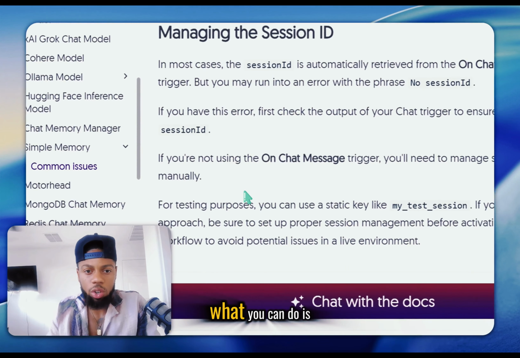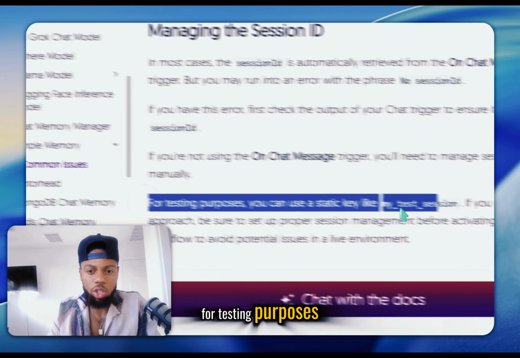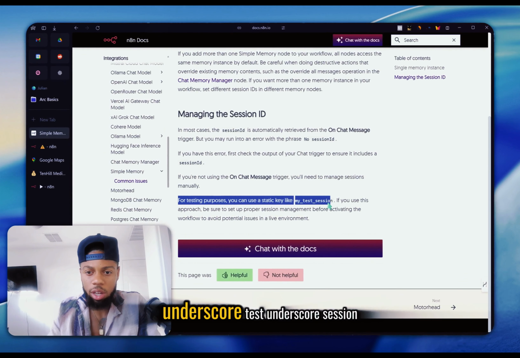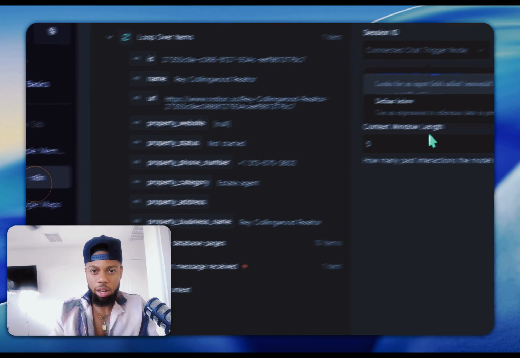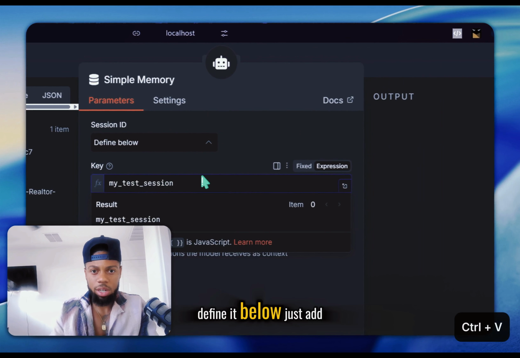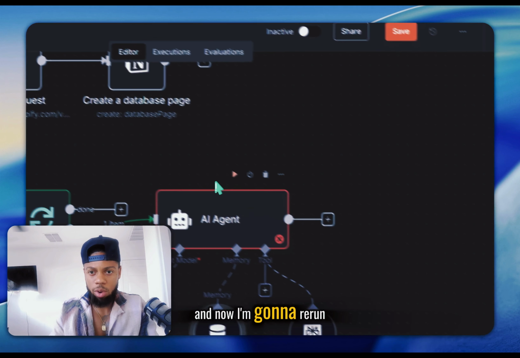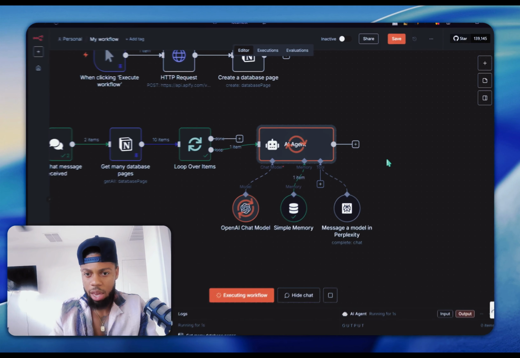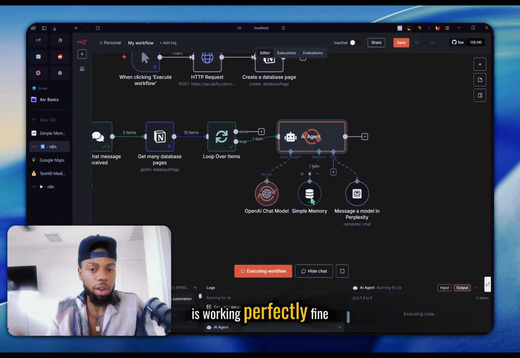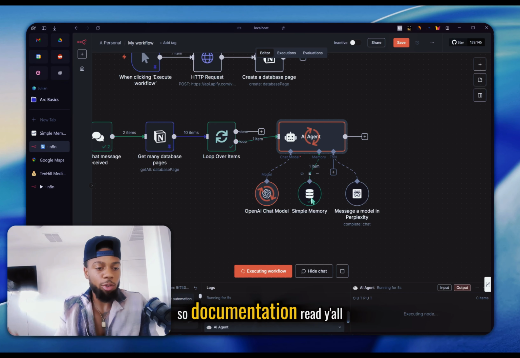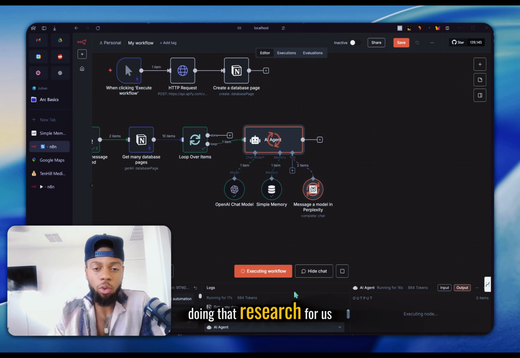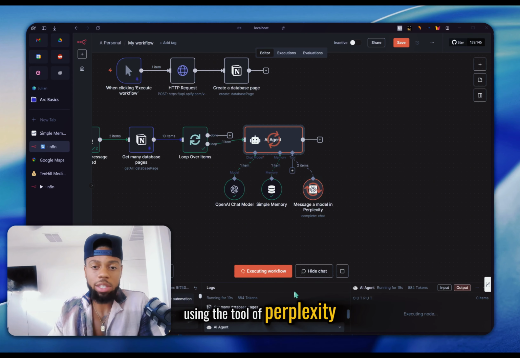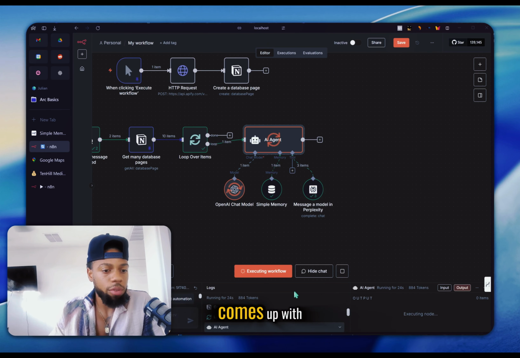But what you can do for testing purposes is just use my_test_session. So I'm just going to do that. I'm going to go back here, define it below, just add that. And now I'm going to rerun my AI agent. And now the simple memory is working perfectly fine. So documentation, read, y'all. Now our AI agent is running, doing that research for us, using the tool of Perplexity to do the research. And let's see what it comes up with.